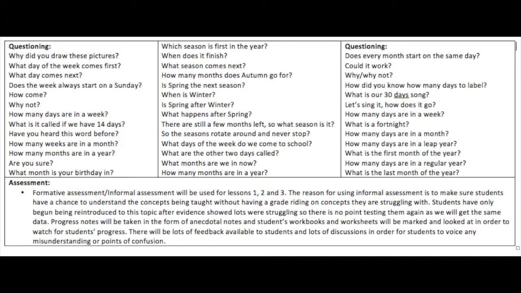The reason for using informal assessment is to make sure students have a chance to understand the concepts being taught without having a grade riding on the concepts that they are struggling with. Students have only just begun to be reintroduced to this topic, after evidence showed that lots were struggling, so there is no point testing them again as we will get the same data.